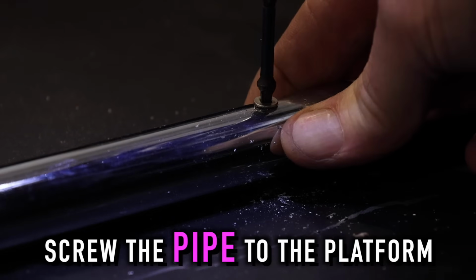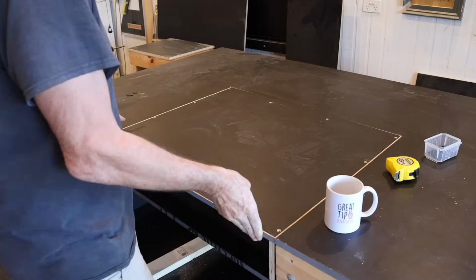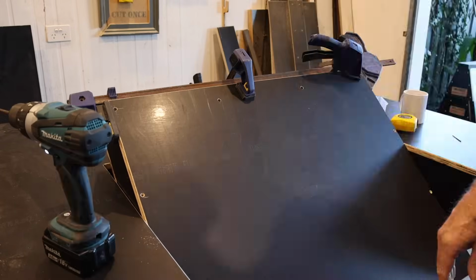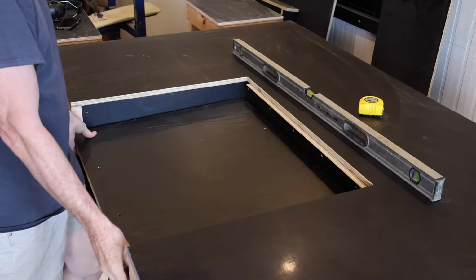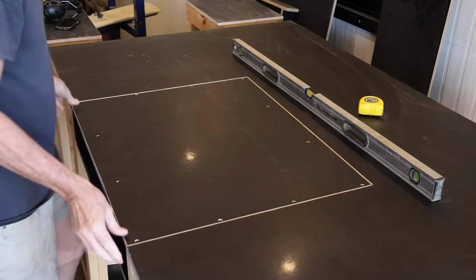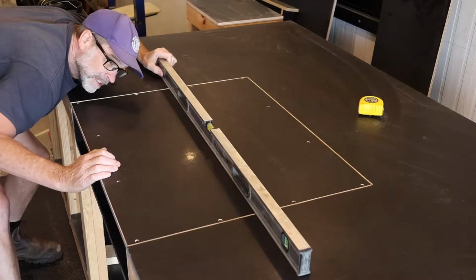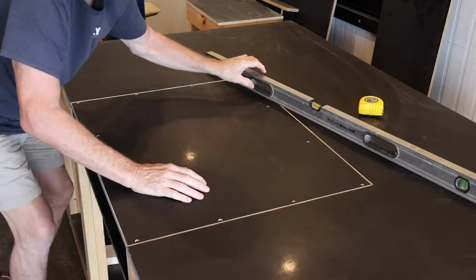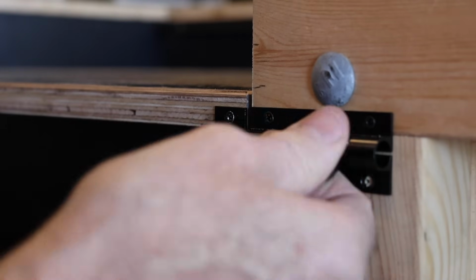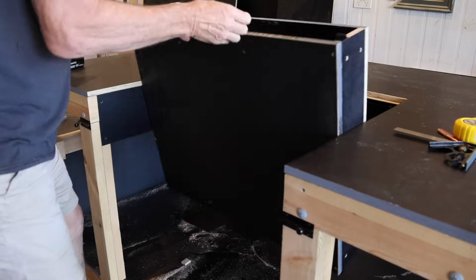To accommodate for longer screws, attach extra backing blocks which will provide more grab for those screws when attaching the Mitre saw. Then just simply screw down the top of the platform. Too easy. Not bad. Not bad at all. To keep the flip-top platform solid in either orientation, attaching these catches should do the trick nicely.